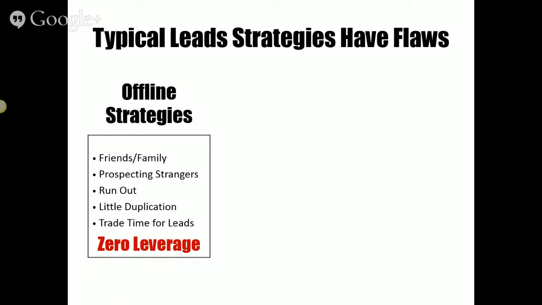Okay. Now, we have offline strategies here. Keep in mind there are some offline strategies that are very, very good. So this is not a bashing of offline strategies, but here are some that have zero leverage. Talking to friends and family, prospecting strangers. Friends and family run out. There's little duplication unless you have people within the same mindset as you. And you're trading time for leads as well.